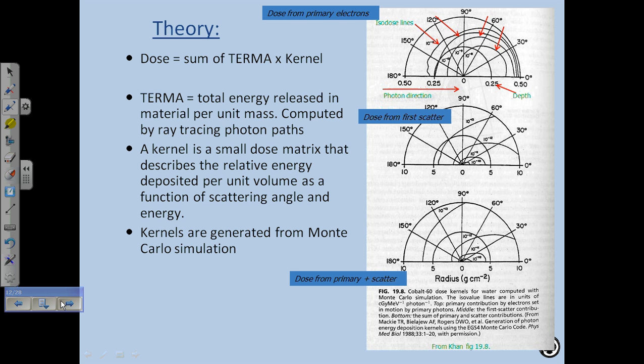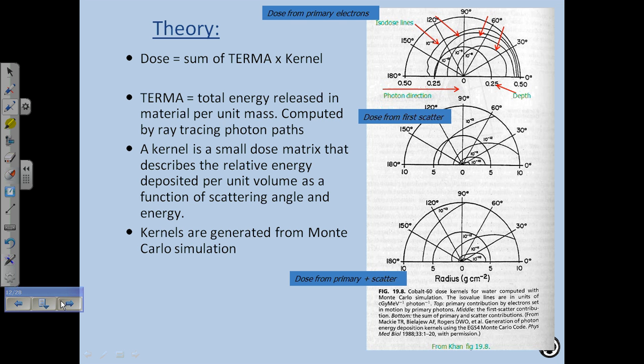So here's one right here. You see there's an isodose line here. There's another one here, another one here, and another one here. And this thing is just a little circle on it. That's just to show that it's a radial plot. But look, this is 10 to the -11, this is -10, this is -9, this is -8, and the units are down here. Units of centigray per MeV per photon. Now this is cobalt-60. Okay, so per MeV, that means a monoenergetic beam. So it's per 1.25 MeV. But per photon, that's why those numbers are so small, because it's for one photon. But it gives you an idea of how the dose is being distributed by a cobalt-60.